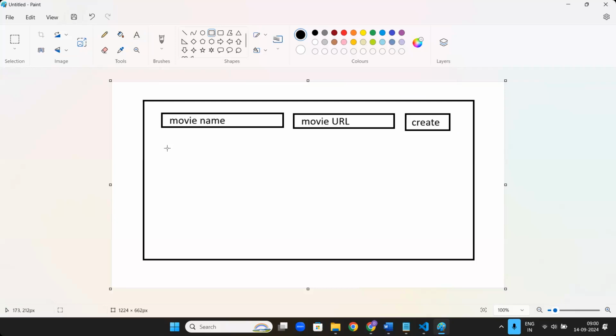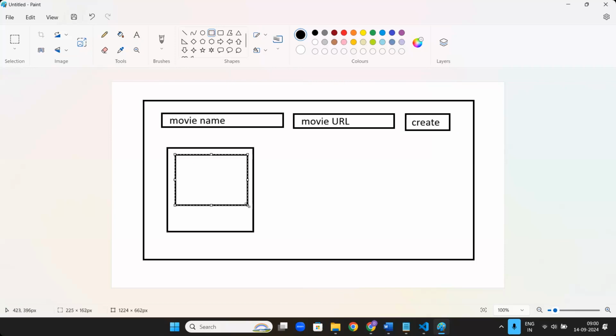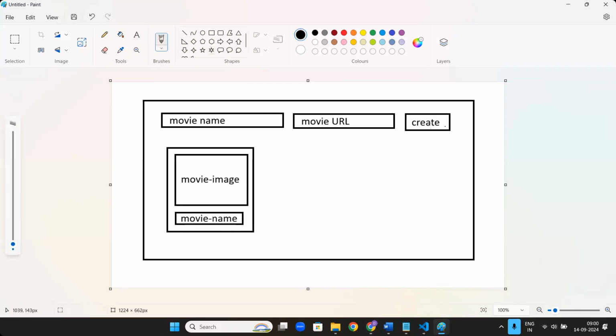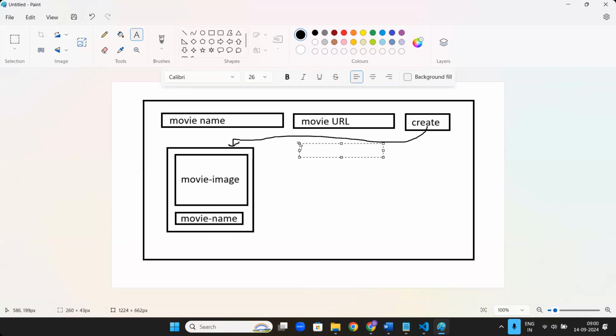Automatically, I want one box which will have the RRR image and the RRR name: movie image, movie name. And it will happen after the click. After you click on it, it will happen. This is the task.